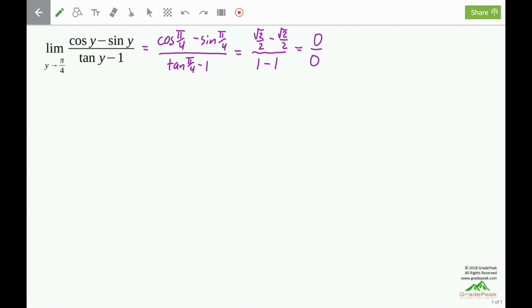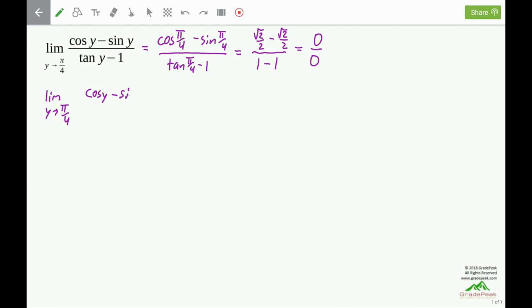It's resulting from trig functions. None of them are squared, so we don't have a Pythagorean identity. None of them have a 2y, so we don't have a double angle identity. But we can change the tangent into sines and cosines. Let's try that to see if we can maybe get a factor and cancel.